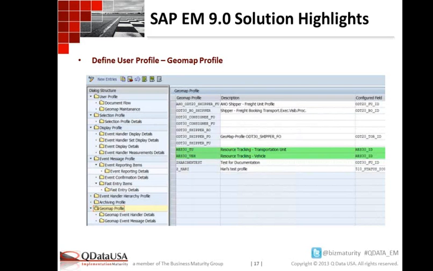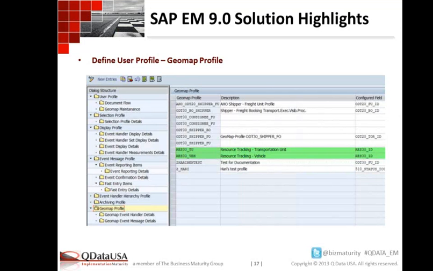Those event message parameters will be the ones that are transferred over to the control parameter, but we'll get there now. In our user profile, this is what's been extended a little bit. You'll see there's a Geo-map profile at the bottom, and a Geo-map maintenance up there in the user profile piece. All this functionality is doing is saying which parameters we are using to store our longitude and latitude and the latest date and time, and which fields we want to show on our pop-up and our tooltip functionality on the map.